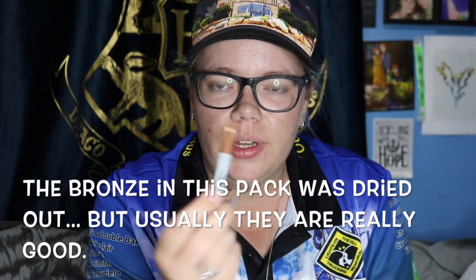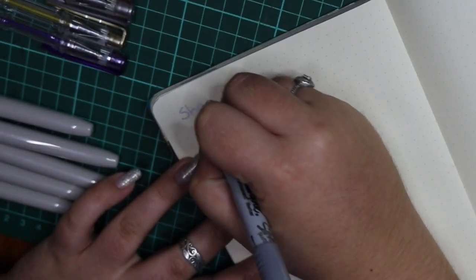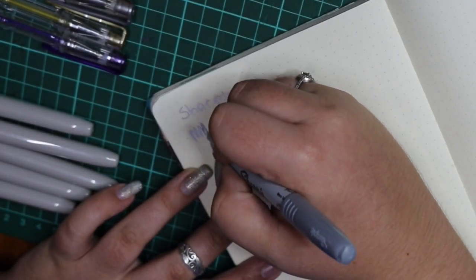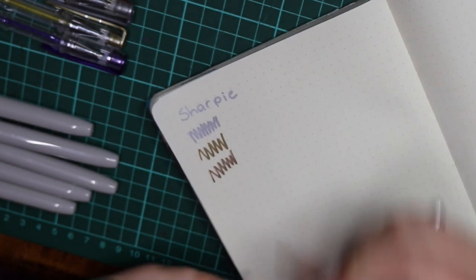As I said, I do have these. You are probably familiar with Sharpies. They just have the pointy tip on them. This comes in silver, gold, and bronze. I'm not going to try these on this page right now, because I know what they're like, but I will put a close-up for you guys. This 3-pack cost me $3, so it is $1 a pen.